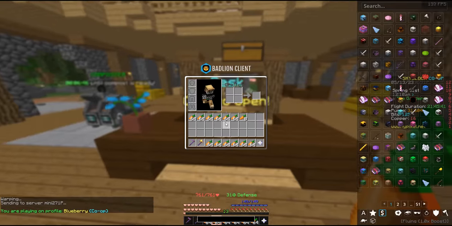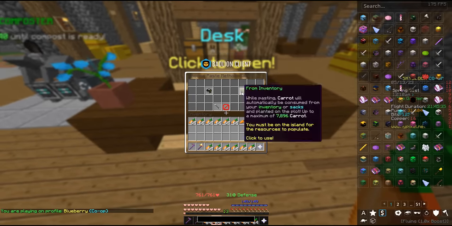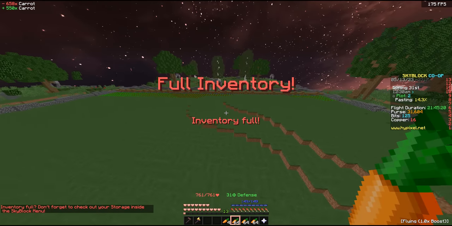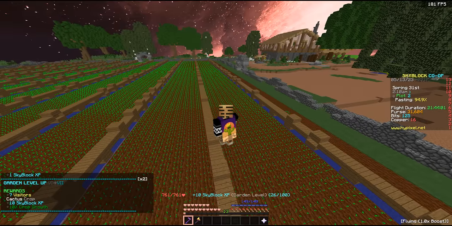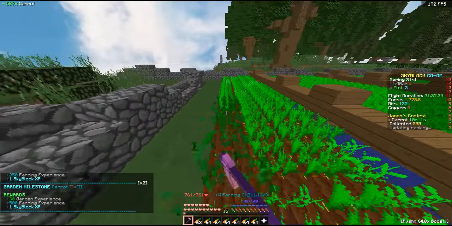Oh, a contest is starting for wheat and for carrots, so I'm going to go ahead and paste some carrots in on this brand new plot. So hopefully this pace and grows pretty quickly. Garden 7. We do be crazy. Plant, plant, plant, plant, plant. Carrot, here I come. 1, 2, 3.